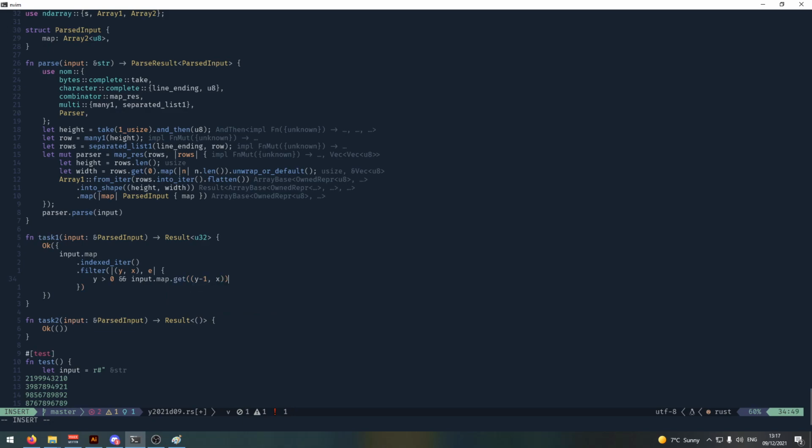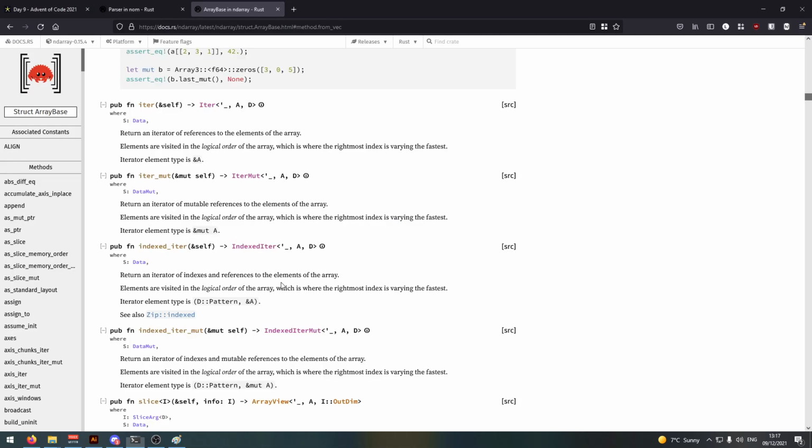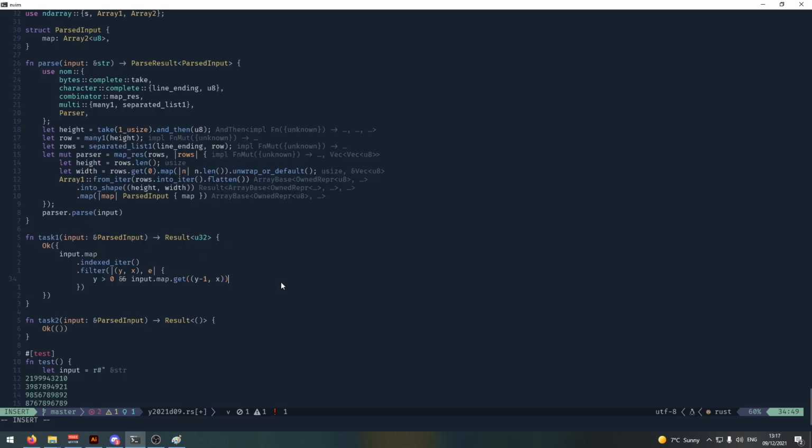That's our first one going up. And that's an option. If it's not present, then we want it to be a higher number, so it's unwrap or U32 max. And then we can sort of get out of bounds like that, if that makes sense.